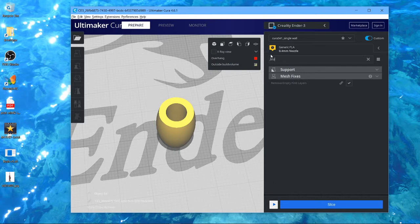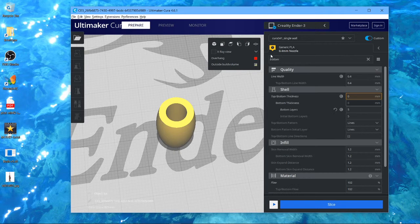I think it does have it built in anyway, where it starts out the first layers slow, because what it's doing is building up the sticky bit, the prime bit, if you like, or what do they call it, the bit where it squishes the material into the build plate. I think they call it the squish. It's the bit that sometimes with TPU gets a little bit non-meshy, it's just not smooth. So you have to make sure that the bottom layer starts out a bit slower than the top layer.